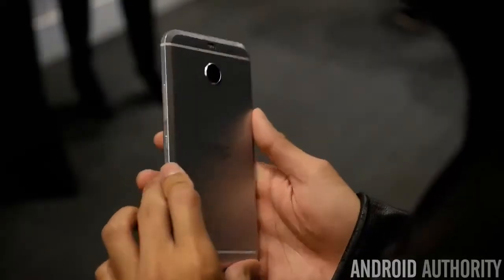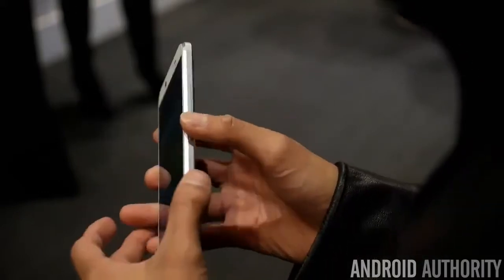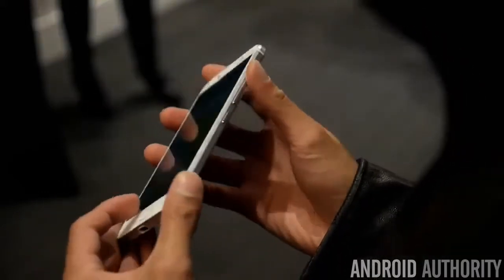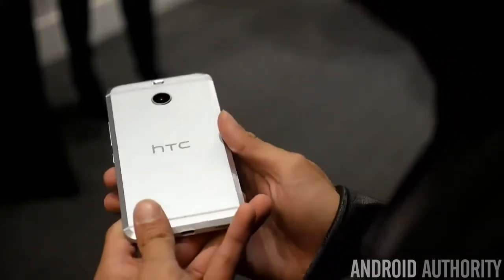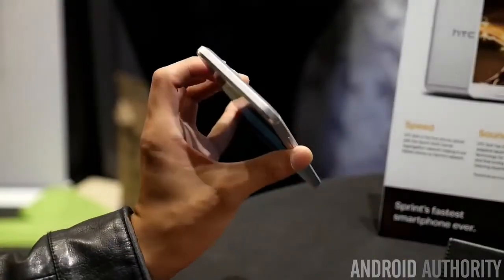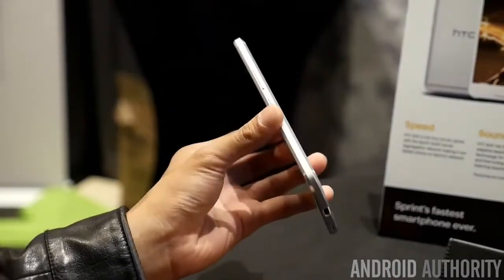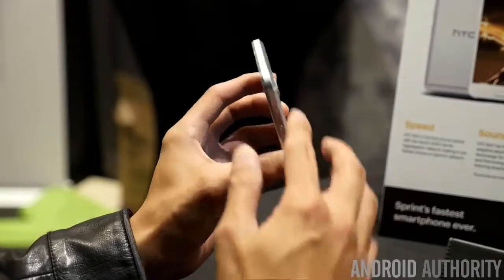Before I get into that, let's talk about the design. From the front it kind of looks like the HTC 189 from last year, but it's actually more in line with the HTC 10, because it is a unibody aluminum construction. When you look at the back, it has those same very thick cut contoured beveled edges, which gives it a very distinctive look.